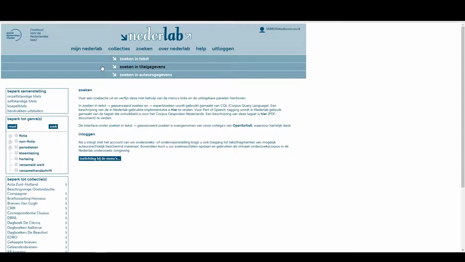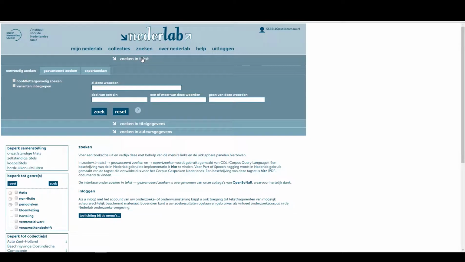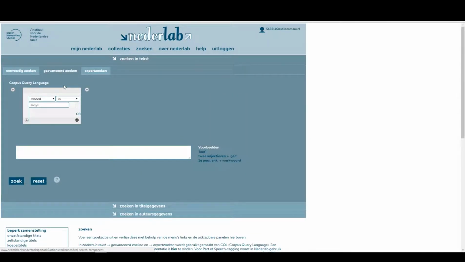So let's get started. First of all, let's start with our very first query, and we will go to advanced straight away. So there are of course a lot of different verbs that can have a dative construction. Going for them all would take a long time and would take many individual queries to set right.